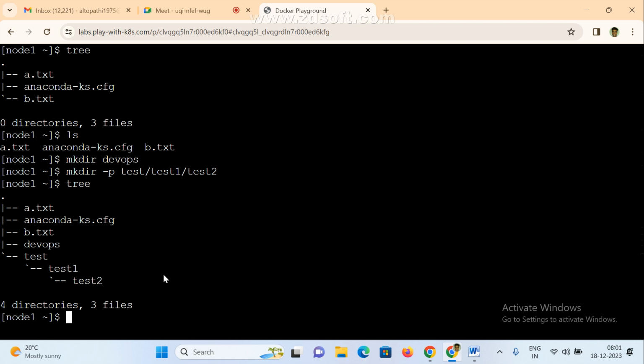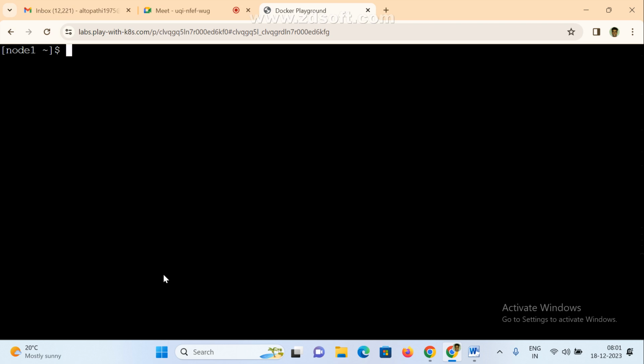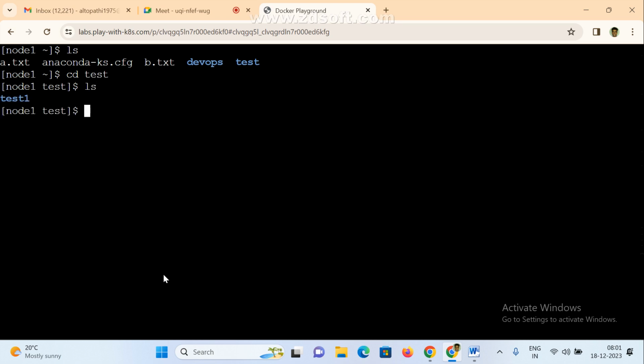Let me create one file. See here, ls, cd test. Here I am going to create files using touch. I'm giving a few files. Understand? I created five text files.